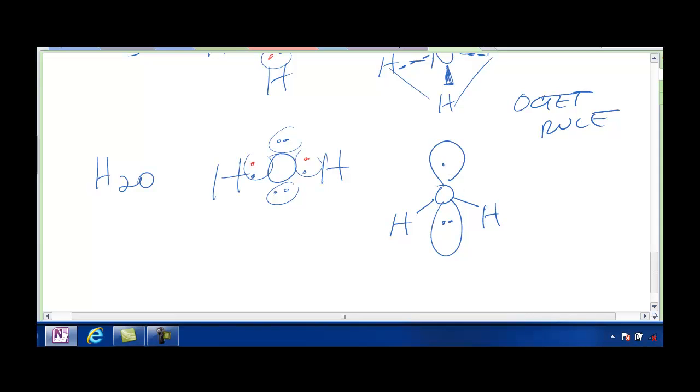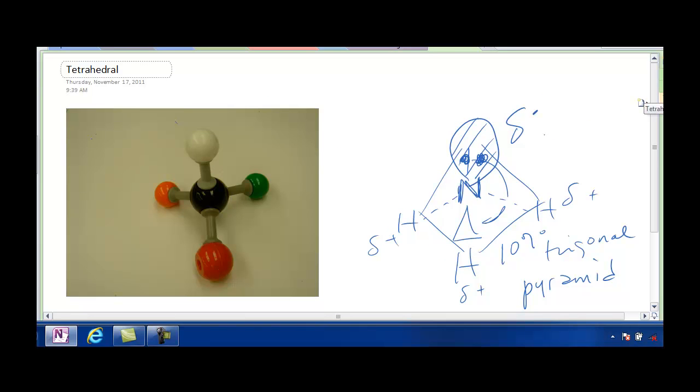And that's going to be a lone pair there. So if we go back to the tetrahedral structure, now I have an oxygen. I don't have 3 hydrogens. I have 2 lone pairs. And you can put the lone pairs wherever. The angles are going to be even smaller. So it went from 109 to 107 to 105.